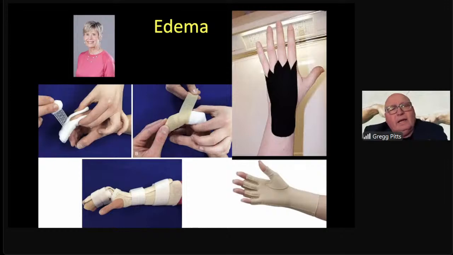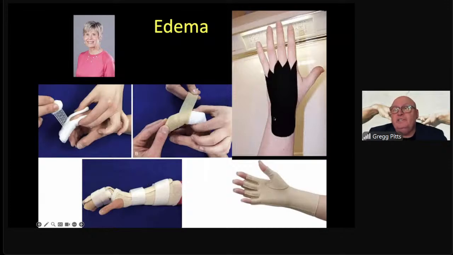The lady at the top is Nancy Cannon. I think she's probably the best hand therapist in the world for flexor tendons that's living. And she's shown me several pearls. One is treating the edema using gauze and 2-inch and 1-inch wrap. Then put your Coban on top of it to control the swelling inside the protective orthotic at night when they sleep. And also put the hand in a non-dependent position over their chest or a pillow over their chest when they sleep at night. Makes a huge difference.